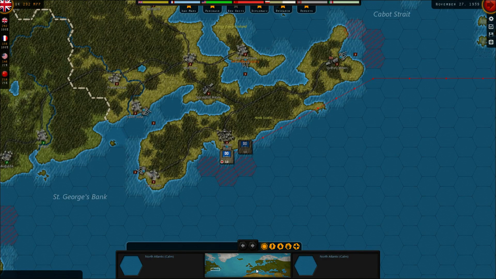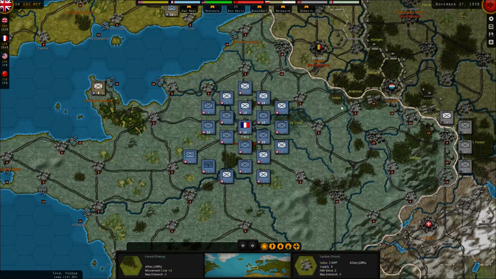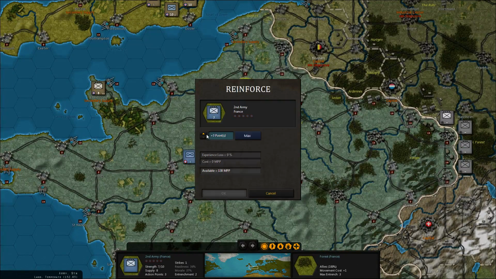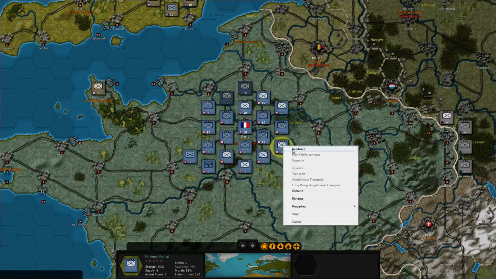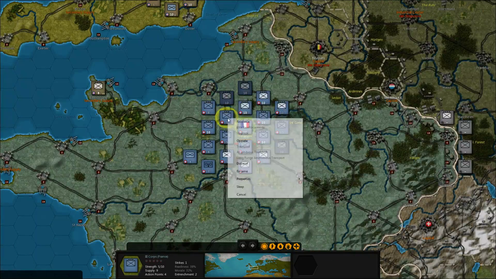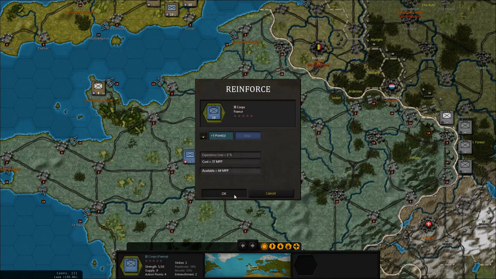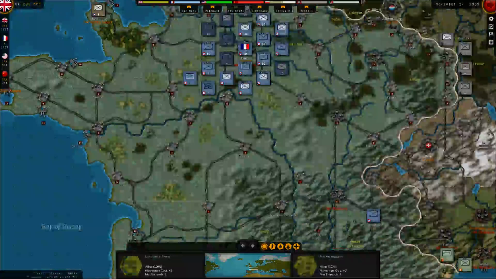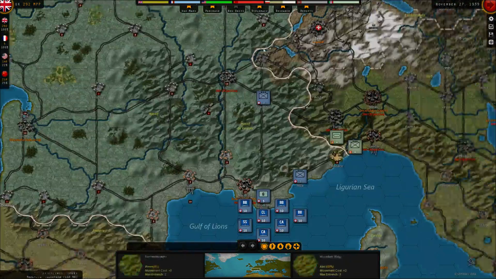Alright, so with the fall of Poland, let's move straight to France. And get these last units deployed around Paris. Let's start reinforcing the ones that are not yet at full strength. Now they just need to dig in. Still got 27 points. Reinforce this one. And a little bit of this one. There's also a couple of units down here that can be reinforced later on.